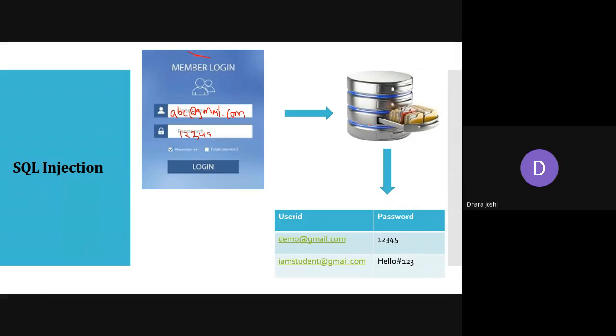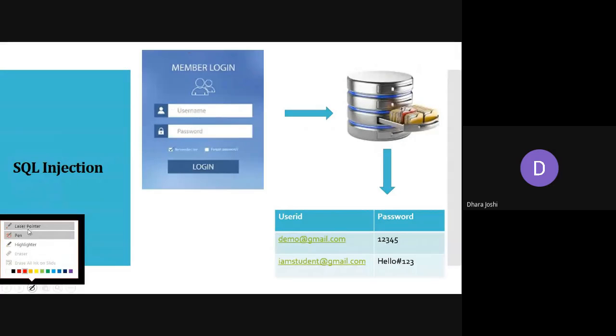Like in the database, there can be a table of users where user ID and password, these two fields, are stored. So next time when you want to log in to the website, they will give you the username and password fields. So you need to enter them here and it will verify them against this. But as you can see, it is not matched with any user ID and password, so it will tell you that you are not the authorized person who can enter the system.